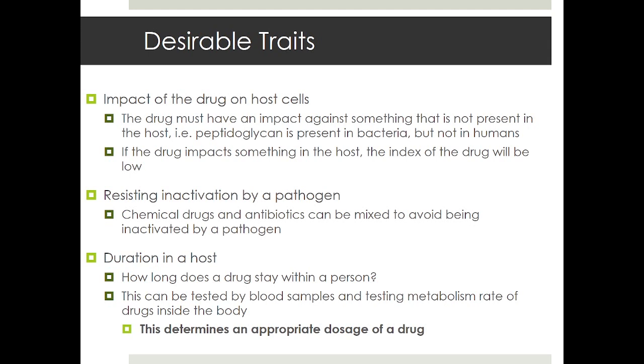The other part to consider is how long will the drug stay within a person? Over time, if you have multiple doses over several courses, is that going to accumulate in a system? And if so, can it accumulate to toxic levels? How is it going to get processed by the body? Is it going to tax our organs that are responsible for that type of work, like the liver or the kidneys? There's lots of things that have to be considered.